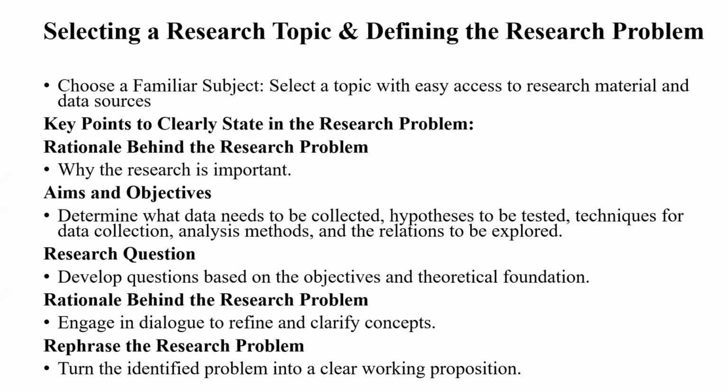Selecting a research topic and defining the research problem. Choose a familiar subject, and select a topic with easy access to research material and data sources. Key points to clearly state in the research problem: the rationale behind the research problem, why the research is important, aims and objectives. Determine what data needs to be collected, hypotheses to be tested, and techniques for the data collection. Analyze methods and relations to be explored.